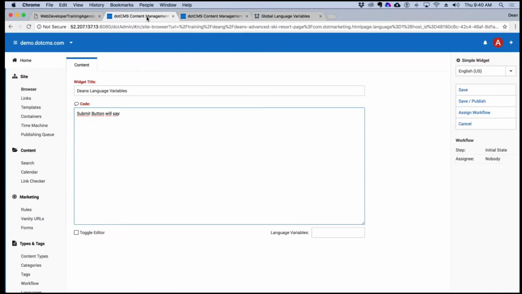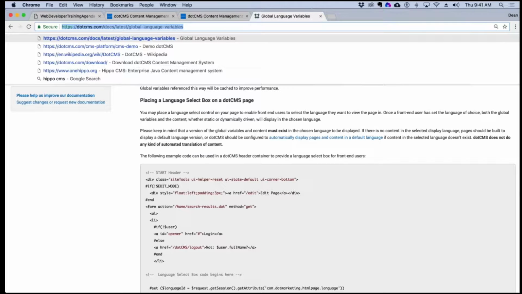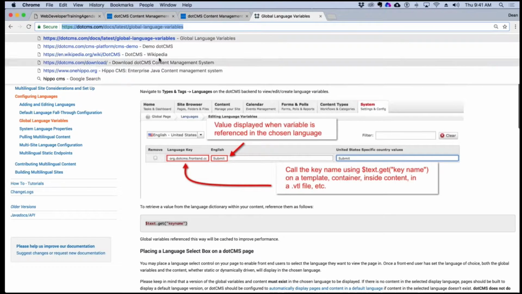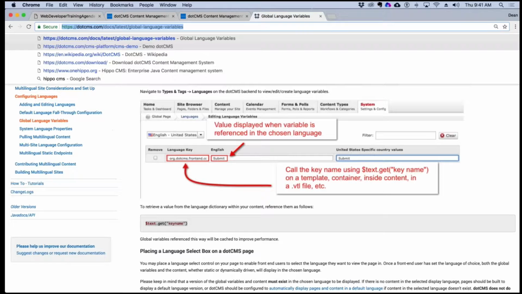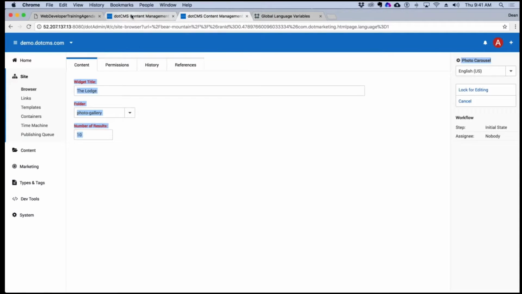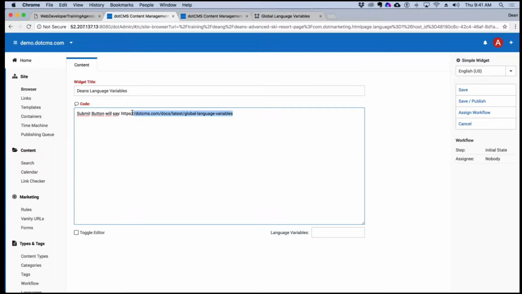And text.get from this page. And, oh, didn't want to do that. Get out of there. Text.get, and then you need to put your key name.